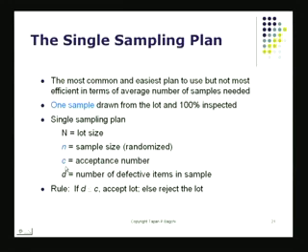Then I have this control number C that goes along with this n. This control number C is chosen very carefully. In fact, together the number n and the count C guarantee the risk protection that the consumer has and also the supplier has. These two numbers, n and C, together determine the risk that the consumer will be subjected to and also the producer. So these n and C are to be determined very, very carefully. I cannot go to a lot and decide that I'll pick 2 items from here and my control limit is going to be 1 defective item. I can't do that because that will give me an unknown amount of risk as far as the consumer is concerned, and the same story for the producer.